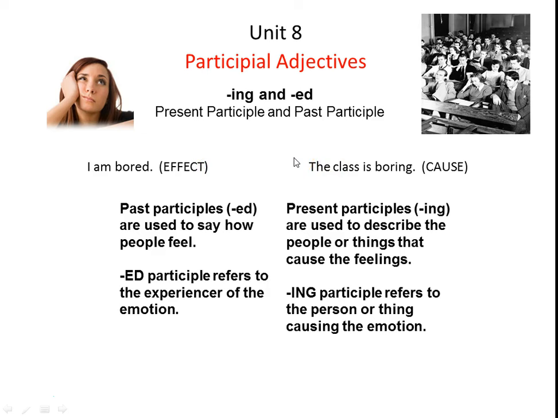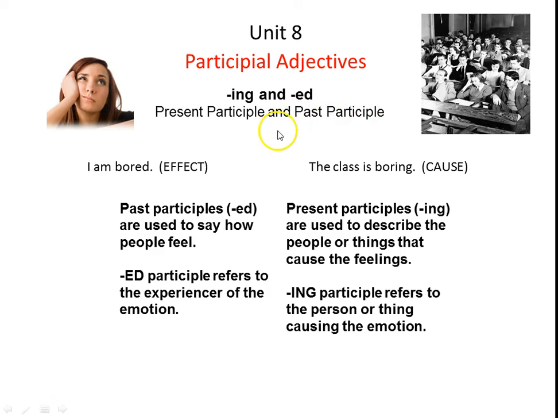From some verbs, we can form or get adjectives, adding ed or ing, which are suffixes. Ed is the past participle and ing is the present participle, also known as gerund. You already know the past participle.